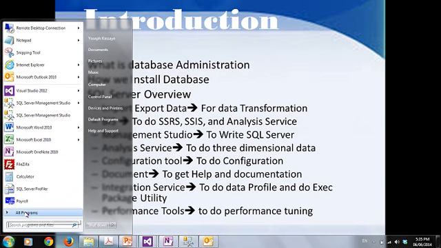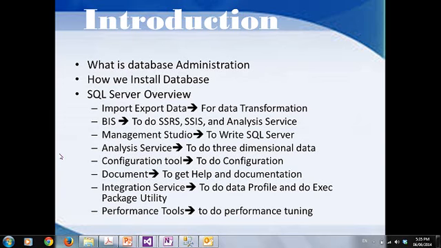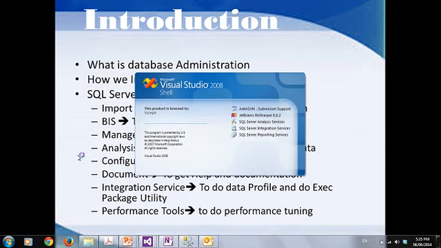Just to go there, you have to select All Programs and Microsoft SQL Server 2008 R2. You see here, there is Business Intelligence Development Studio. When you click that one, it will open another window. It's the Visual Studio window by which you can create a project. The project can be SSRS, SSIS, or analysis service.